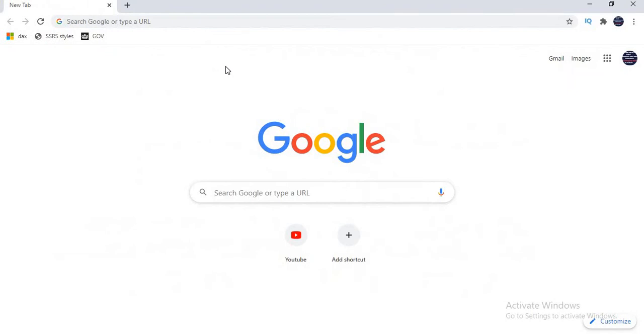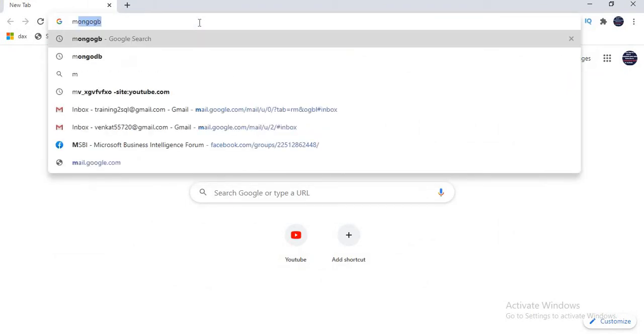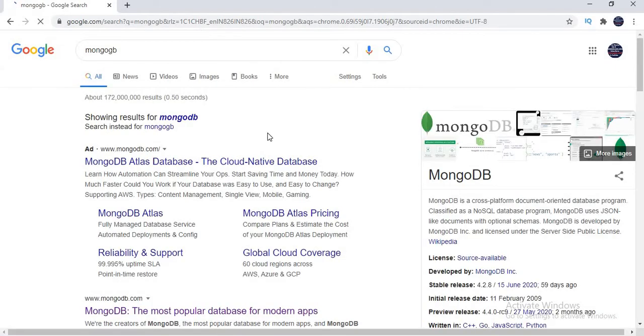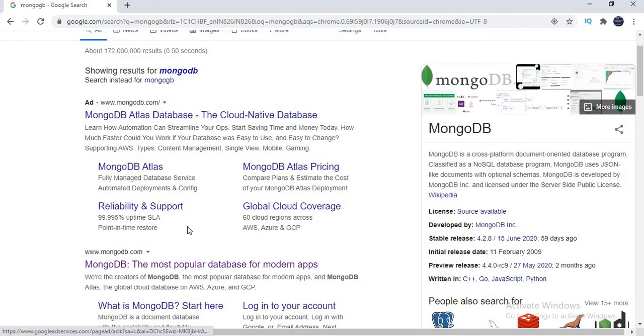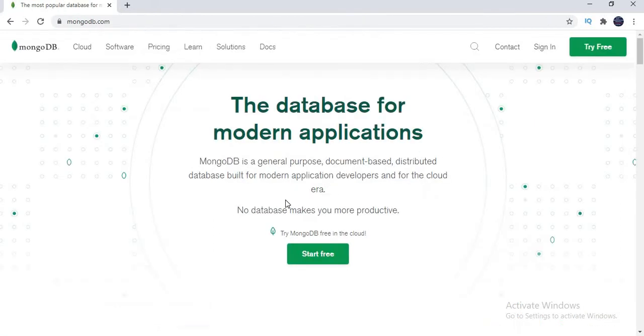So let's go to the browser, familiar to you, and simply type mongoDB. Once you type mongoDB, you will get multiple links, and you will get a Wikipedia information page on the right side as well. Maybe in the first or second link, you can see the official link of mongoDB. Let's click on it. Now I have this home page. Maybe if you see this video after a year, they might change it, so nothing to worry. These are self-explanatory instructions, and you can understand what is written here.